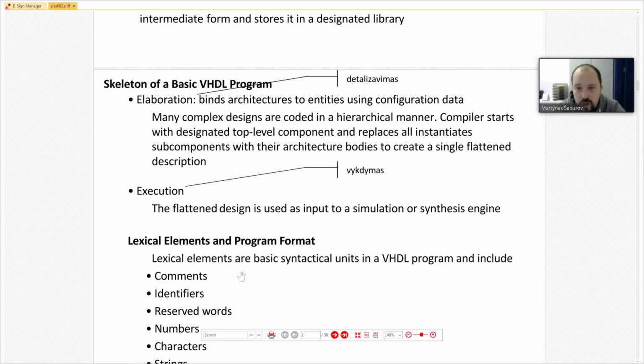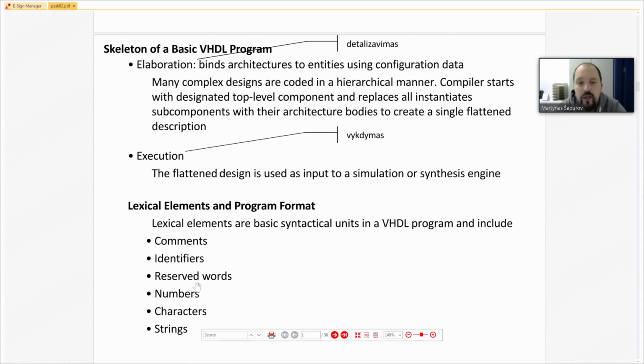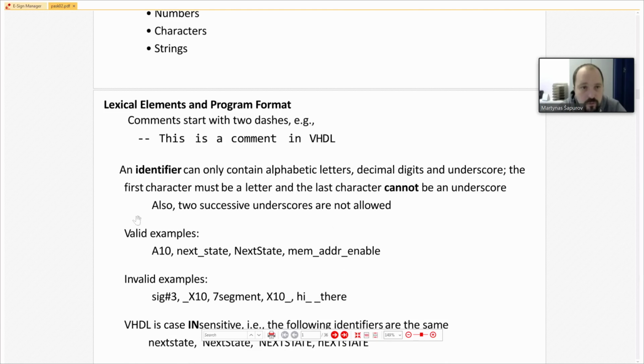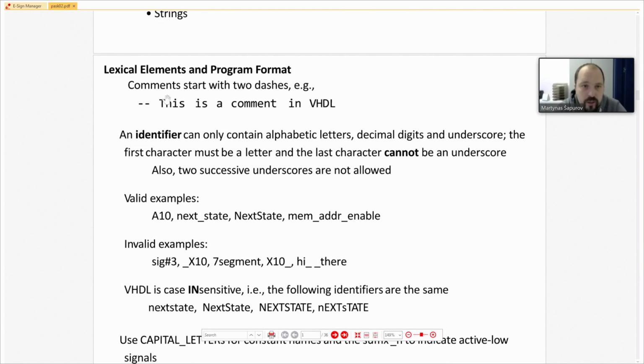You have some special system words which are not allowed to be used for variable or signal names, which are system reserved. Then numbers, characters, and also strings.